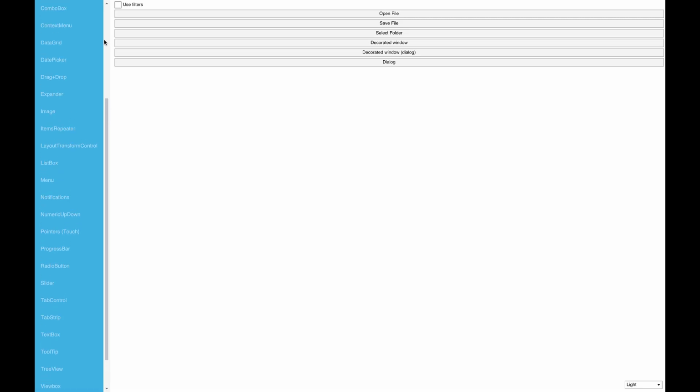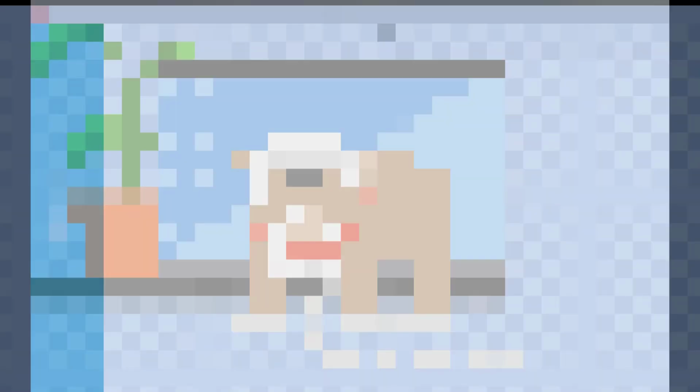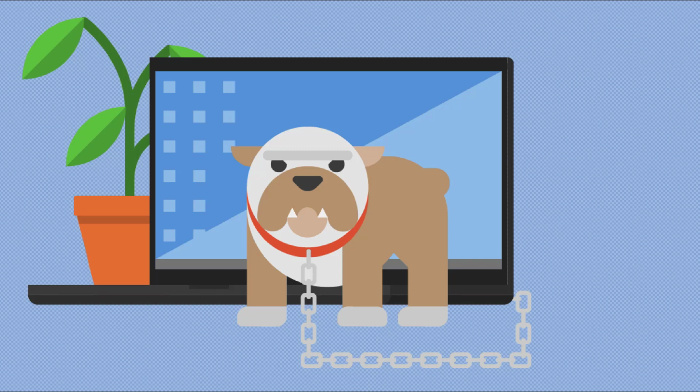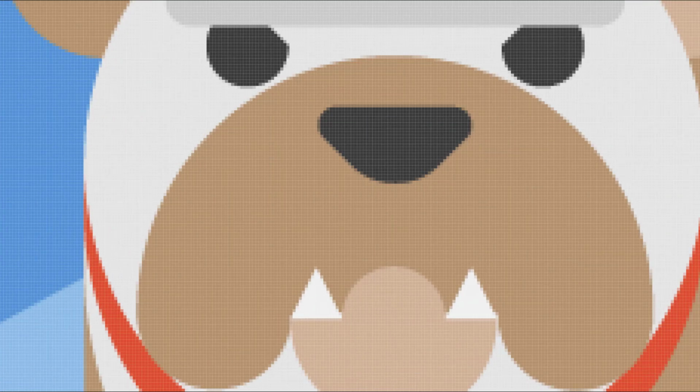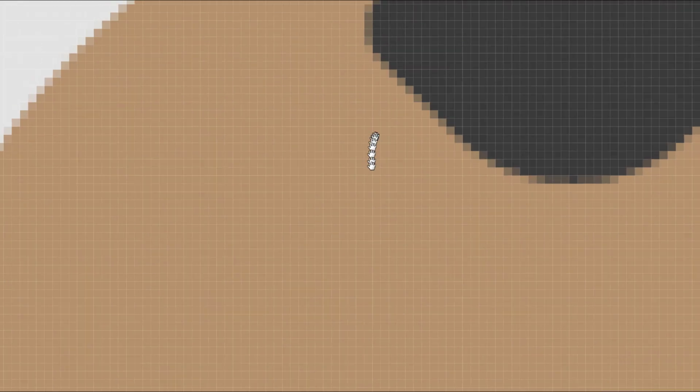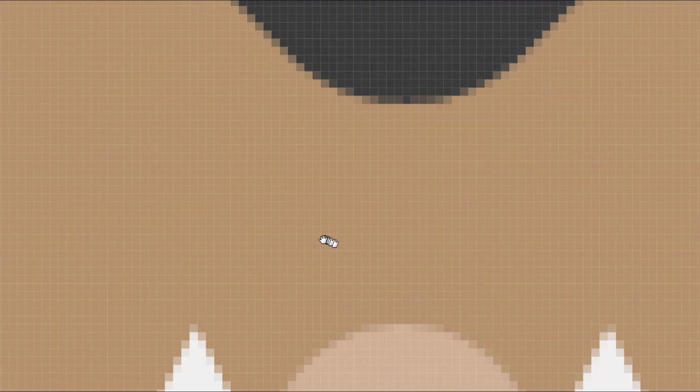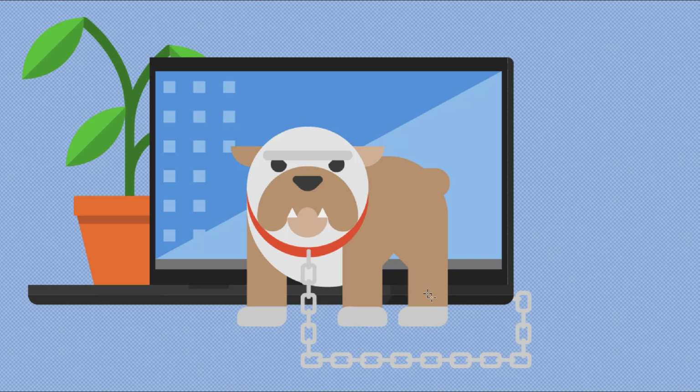Alright, let's get into our tutorial and start building an image viewer. Let's talk about what images are first. There are two types of images, bitmaps, or some call them raster, and vectors. Bitmaps are made of square boxes called pixels. Let's see this in Photoshop, but you can use any image editor or paint program to do the same thing, even Microsoft Paint. As you zoom in on the image, you can see that the image is made of small square boxes that contain one color.